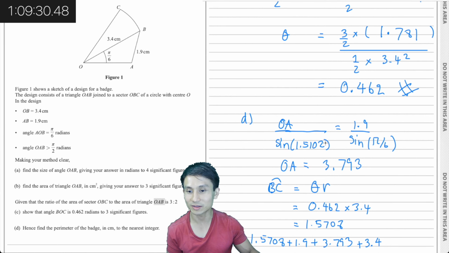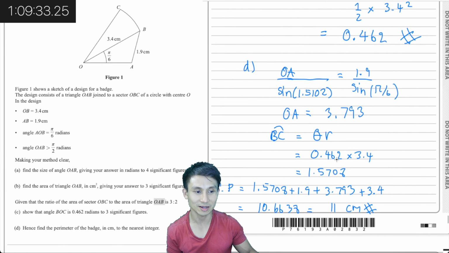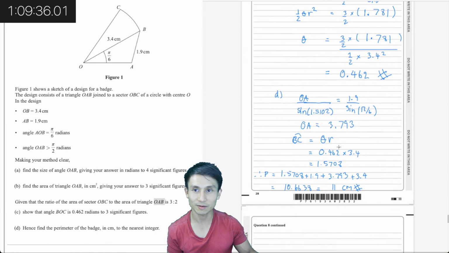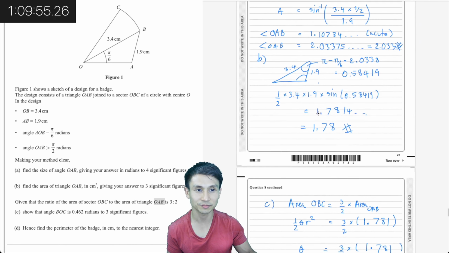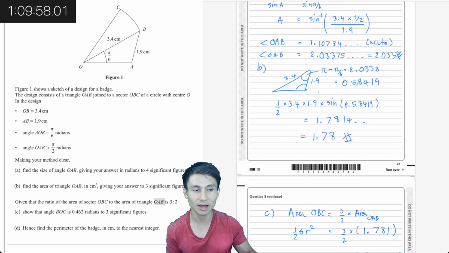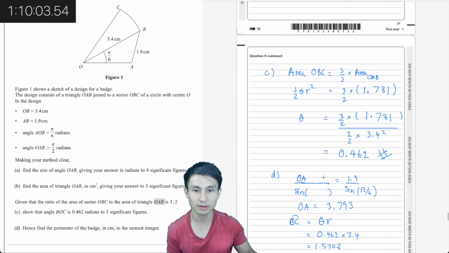All right, so we have the theta now, and then we just use that theta down here, so we should be fine. Yep. Okay, so let's mark the paper. I think I'm done. I think this one is fine, right? Let me double check that. All right. So OA, we found it by just doing that over. No. Of course not. This angle changed now. So that would have been 0.58419 instead, right? Is it?